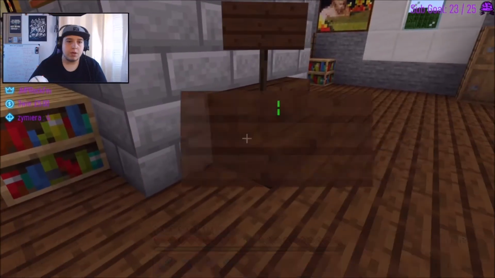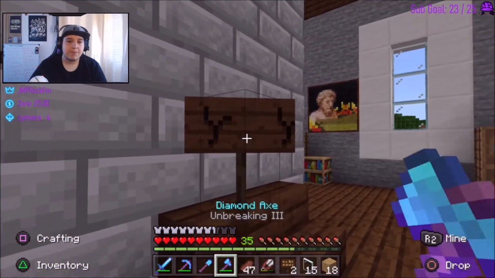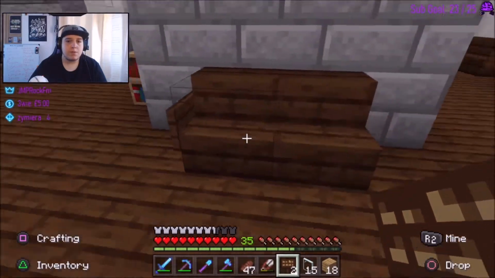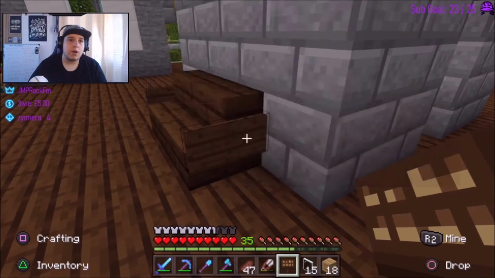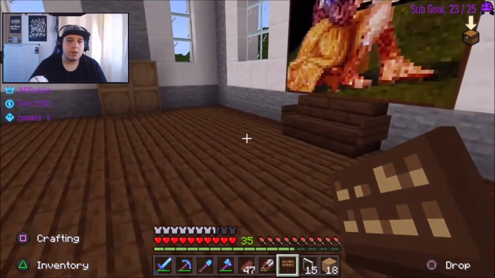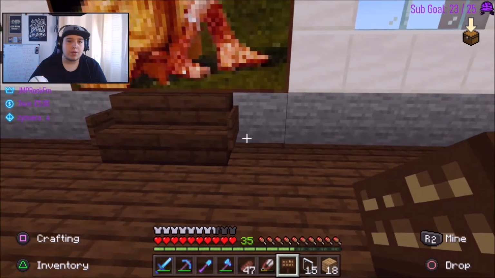Good. Might put one. Oh, sorry, I did it again, didn't I? One job, Dane. One job. Right. That is looking good. Boom, boom. I might put like a barrel. I'll put a barrel leg.